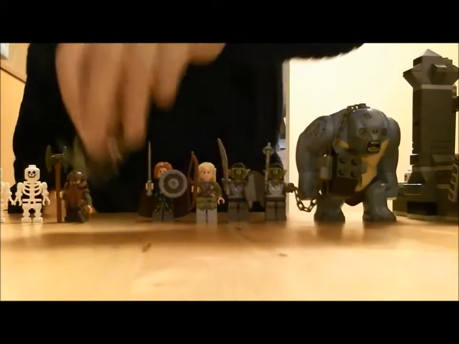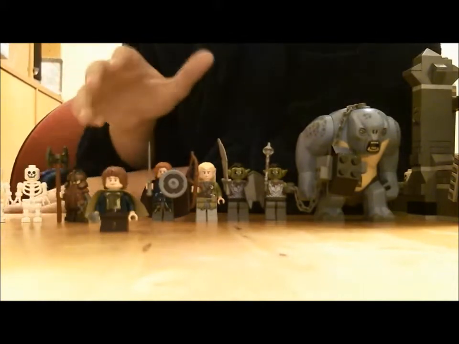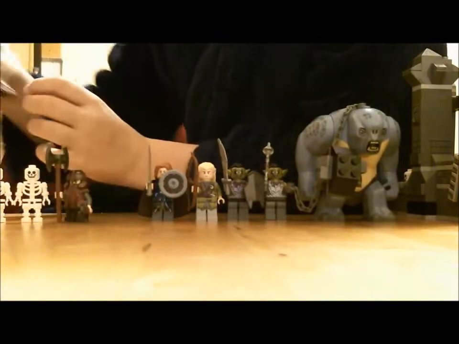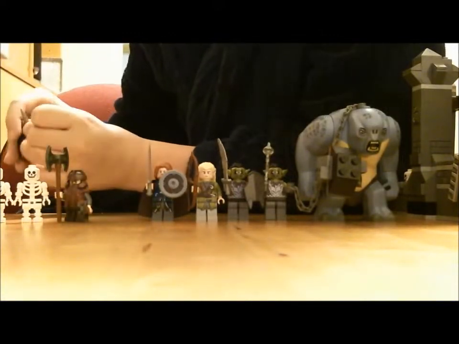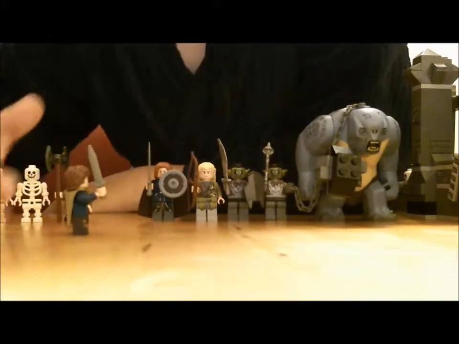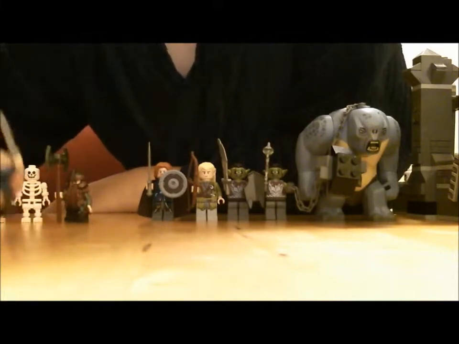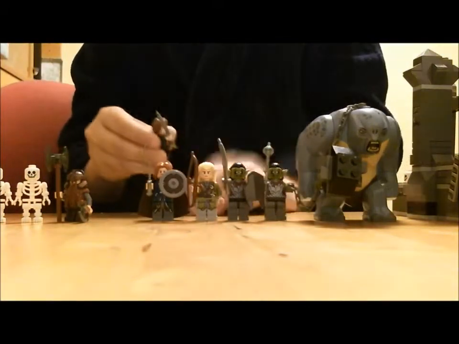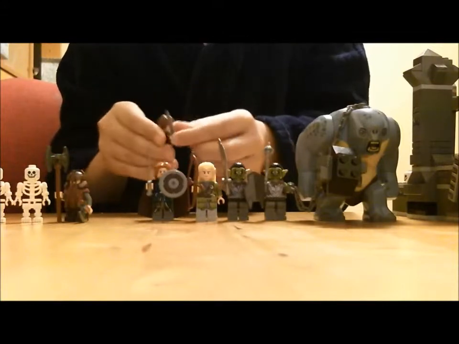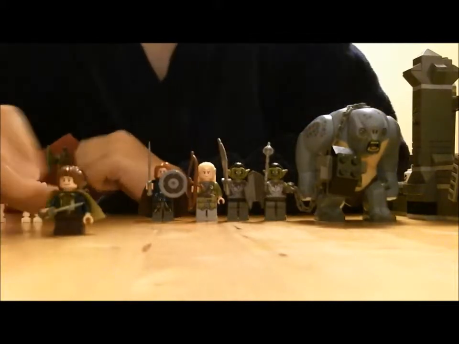Here we have Pippin. This is one of the 3 members of the Fellowship exclusive set, because 4 come in the set, and 3 of them are completely exclusive. He has a short sword. This is just a regular Hobbit short sword, the one that was given to him by Aragorn near the beginning of the film, at Weathertop, as most people know it.